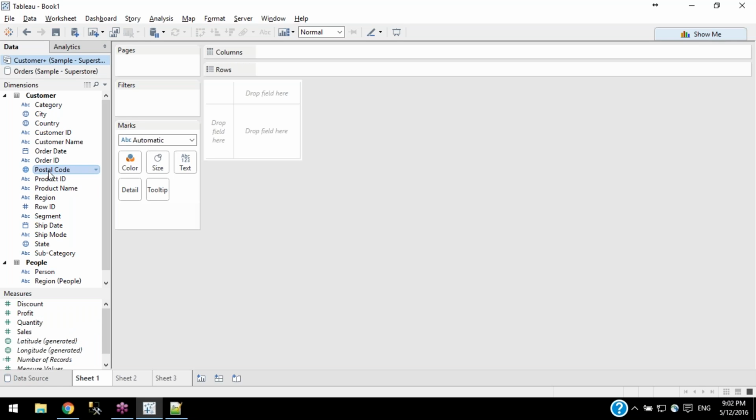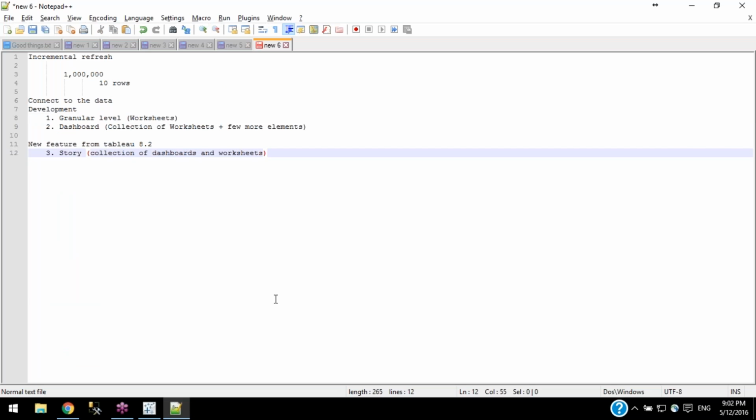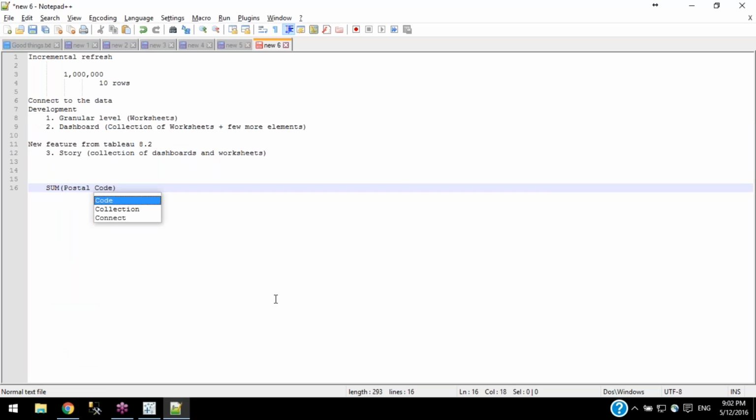Why? Because if you do a sum of postal code, sum meaning SUM, not "some" the way I'm saying it here, when I do this sum of postal code, it doesn't have a significance.